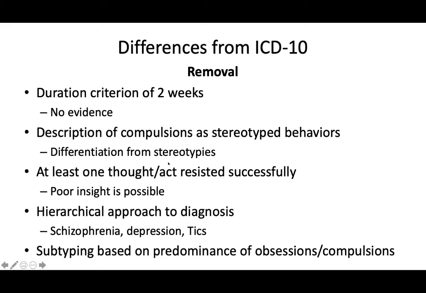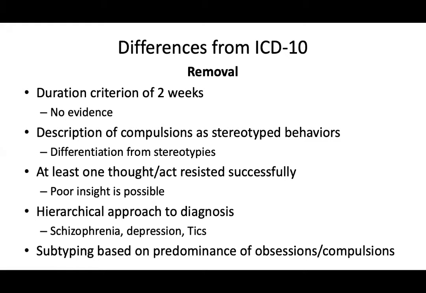And the most important thing is it was mentioned in ICD-10 that at least one thought or act should be resisted successfully. So in plain words, insight should be intact at least for one obsession or compulsion. But ICD-11 has removed that, saying that people with OCD can have a range of insight from good insight to absent insight. Another major important aspect is the removal of hierarchical approach to diagnosis.